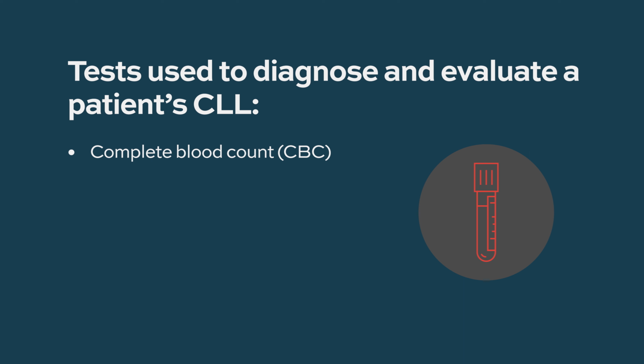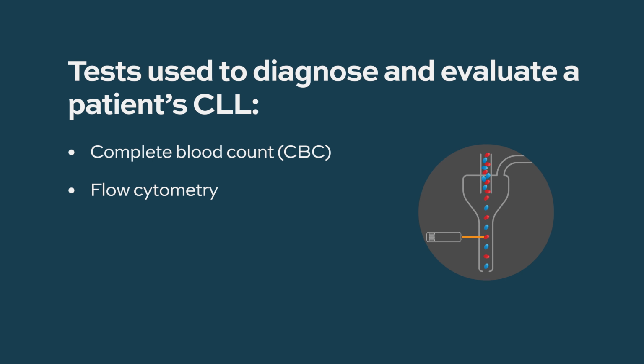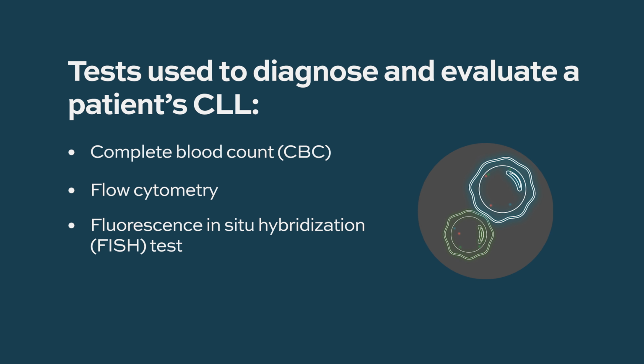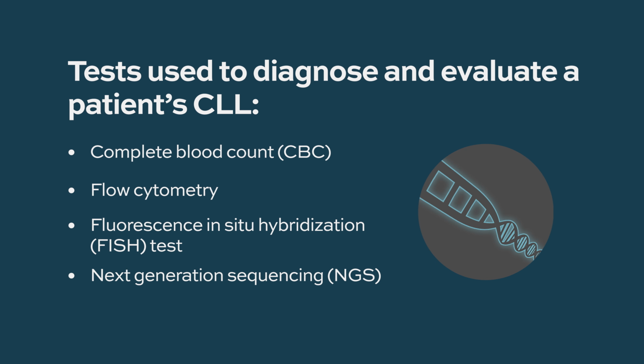Another type of blood test that is performed for diagnosis of CLL is called flow cytometry. The patient's blood sample is analyzed in a device called a flow cytometer, and that helps detect the surface proteins that are present on these lymphocytes. And this helps in determining the specific types of lymphocytes that are detected in patients with CLL. Another blood test that is sometimes performed are molecular and cytogenetic tests, such as fluorescent in situ hybridization or FISH, as well as next generation sequencing or NGS.